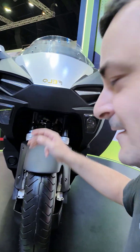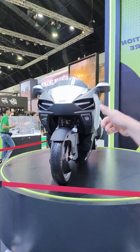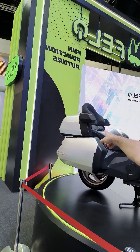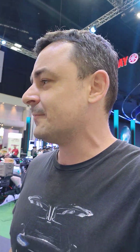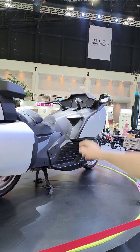Here's something way more interesting — this thing here is an MG shell. There's nothing inside, just a concept bike for now. It's a big bike — what do you call those, a cruiser? Very big. Look at that — speakers in the back, so it's like a super long-distance bike. It's electric, and you can see there's no display yet — it's just a concept design.